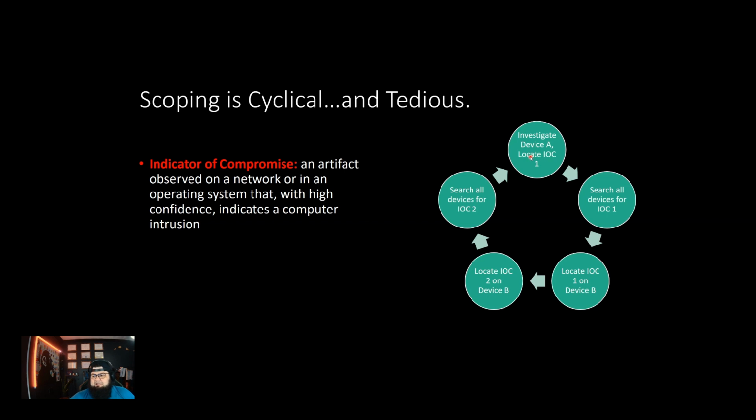Is it installed anywhere else? So we start searching all of our devices for that weird piece of software, right? We start going through our EDR logs, we start looking around, and we say, yep, we found this in a bunch of other devices. So now let's go look at the other device and see what's there and make sure there's nothing new. And when we start that investigation, we might find that in addition to this malicious piece of software, we also found a file transfer tool that we don't really know what it is. So now we need to look for that file transfer tool and the malicious piece of software on a bunch of devices, but we also still have to circle back to that first device to see if the file transfer tool is there also.